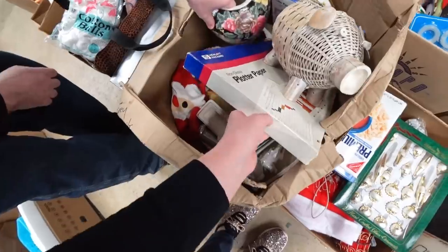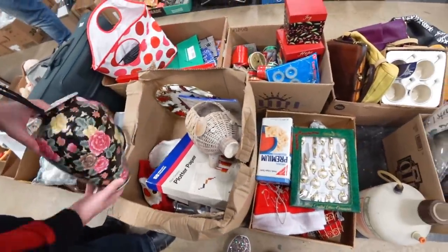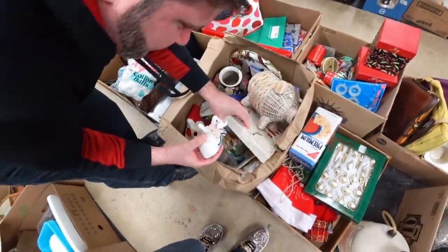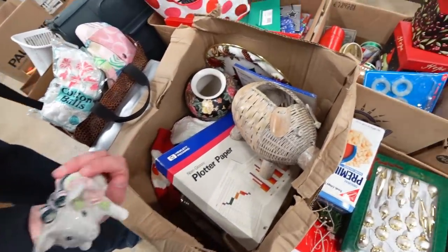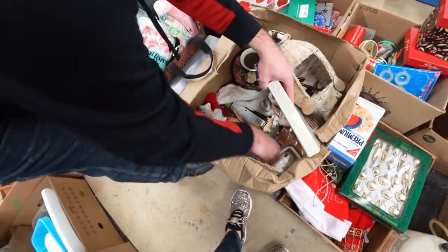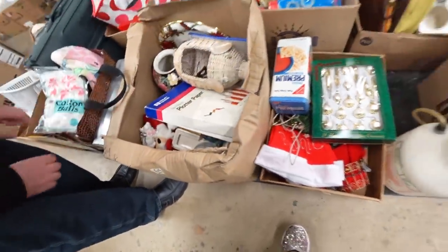Oh, what do we have here? That feels nice. Oops. Be careful. What's this guy? Who are these? That's pigs. Ribbon and roses. I am surprised that that is not bashed up. I know, right? It's kind of crazy because things are just thrown in. And it's just thrown in something else, ceramic. Oh, well, not so much for that one. You're missing an ear.